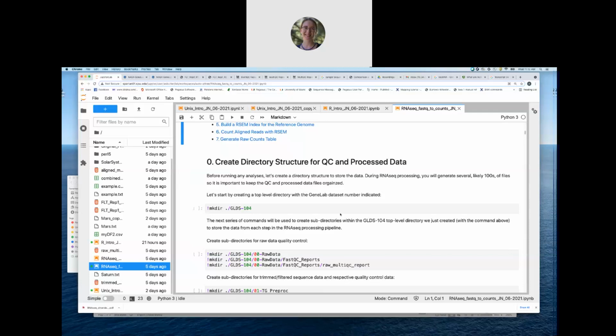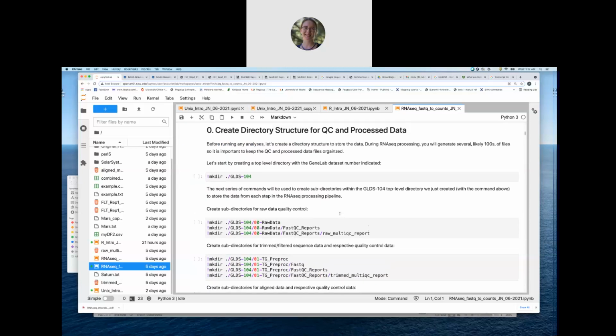So I think it's very important to talk about how to set up the data we're going to be generating. We are going to be generating a lot of data in a lot of data files. So the first thing I like to do is set up a directory structure to keep all of the files that we generate very organized, so that we know where to find stuff, where we're going to output stuff, and whatnot.